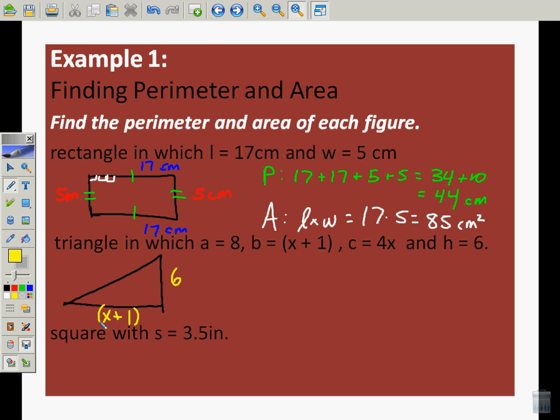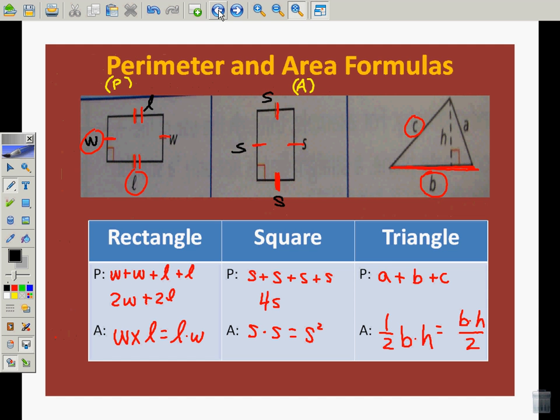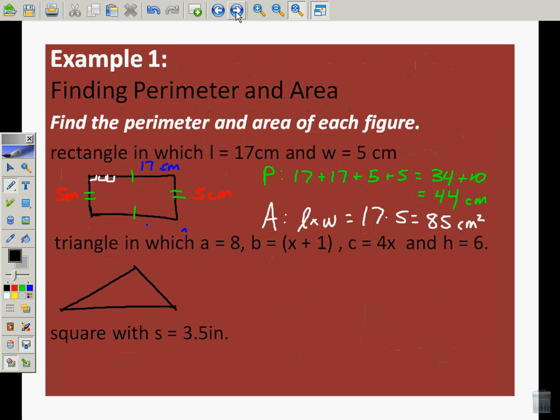Now, what do I do if my height I've already put in there and I run out of room for the rest of my measurements? Well, I must be dealing with a triangle that has a little bit different configuration. Let's look at it. If I have A, B, C, and H, what if I draw one like this? See what it looks like? Looks like this one here. Okay, we're going to draw that one.